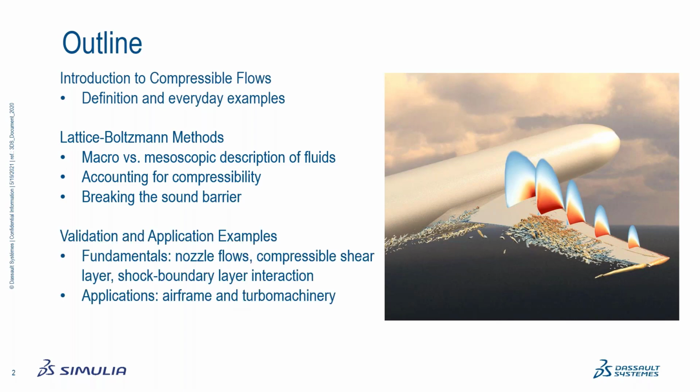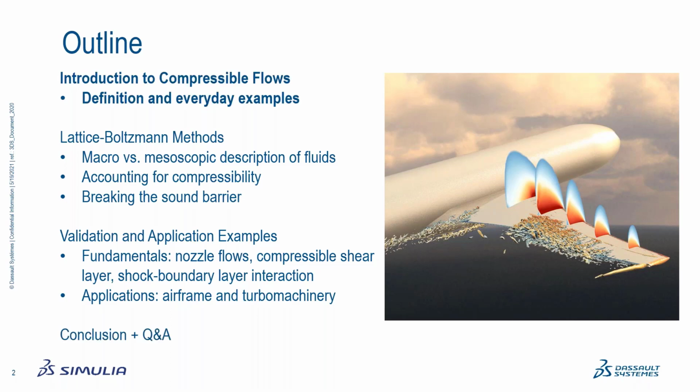The third part of this talk is dedicated to validation and application examples. This is split into two parts. The first one is a fundamental section where I'll talk about nozzle flows, compressible shear layers, and shock boundary layer interaction, for example, while the second part is focusing on applications such as airframe or turbomachinery. This will be concluded at the end, and as Vanessa mentioned, we will have a short Q&A session as well. So let me start with chapter 1, which is the introduction.